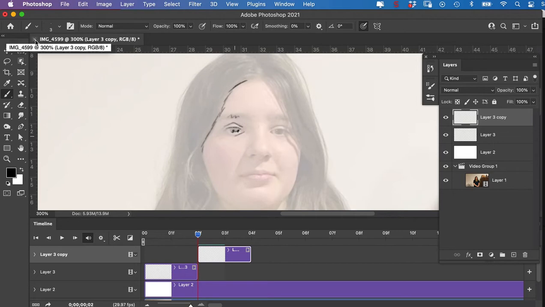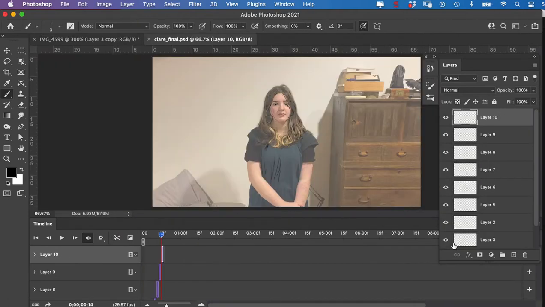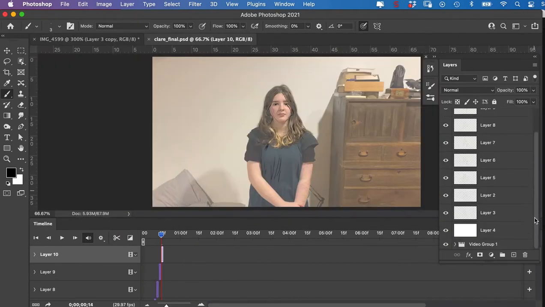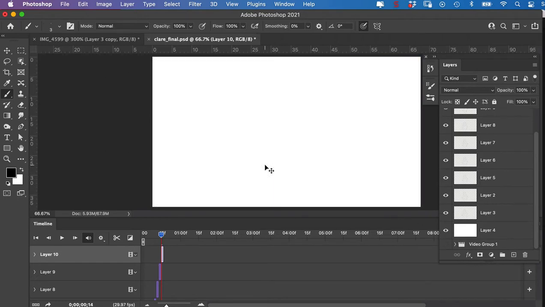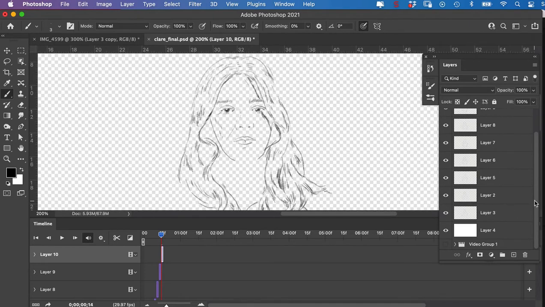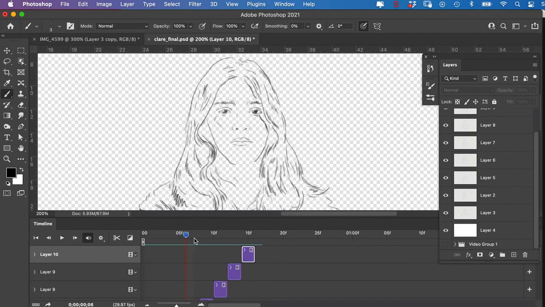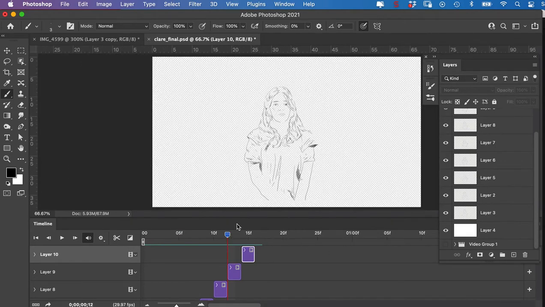So I'm going to bring one in that I've already been working on a little bit. I have this one, and it's got a few more layers if I switch off the video. I'm moving a wee bit closer, then we can see what's happening. And this one as well is done every second frame, and we get a wee bit more animation.